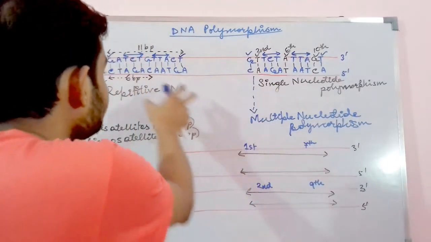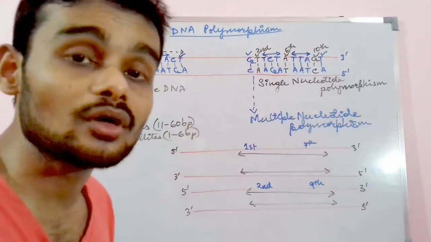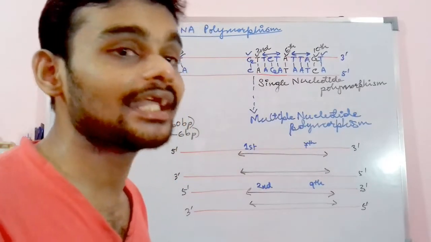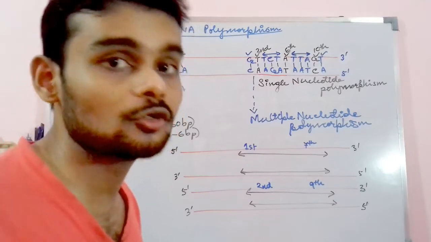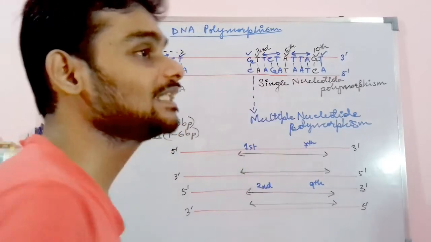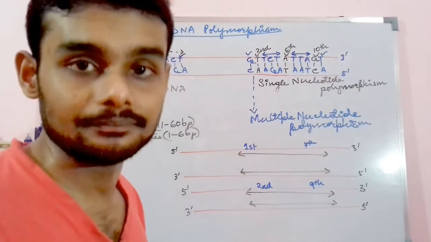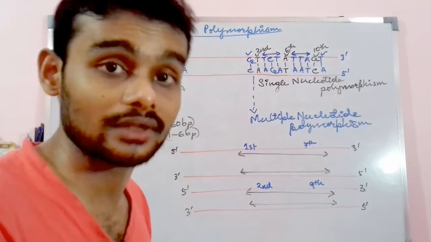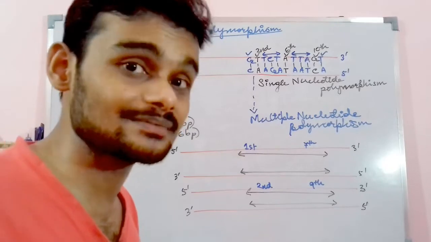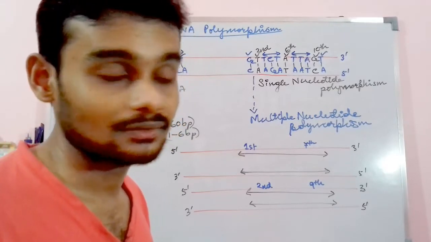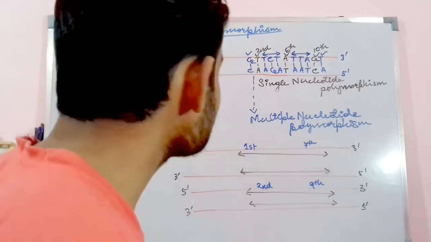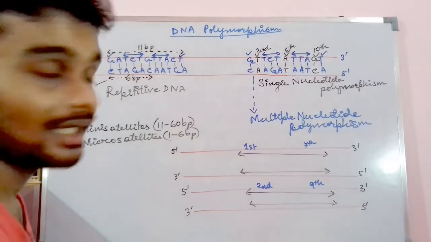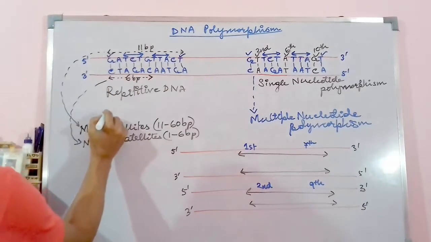So this is what actually the polymorphic DNA is, and this polymorphism is almost present in the entire human biosphere. In almost all the human beings who are present on Earth, this polymorphic DNA is present in almost everybody. It is also found that in other organisms the appearance of this polymorphism is very much evident. Okay, so this is what DNA polymorphism is all about, and how the mini satellite and microsatellite are repeating itself. These things are called simple sequence repeat.